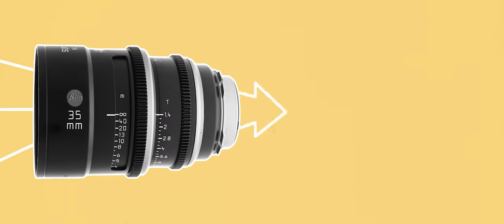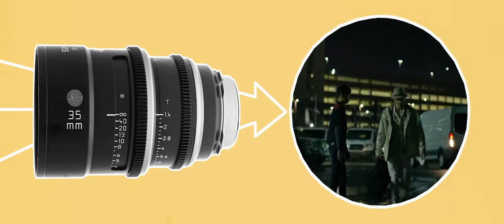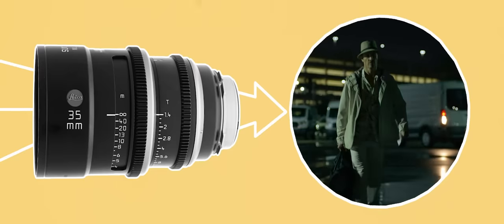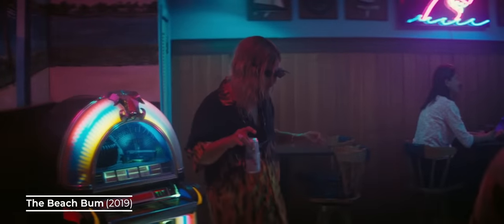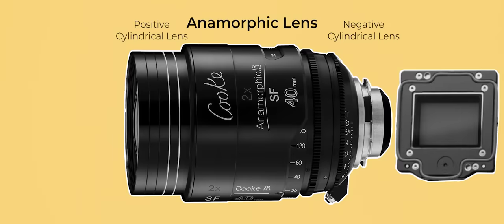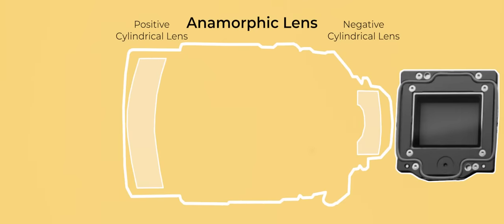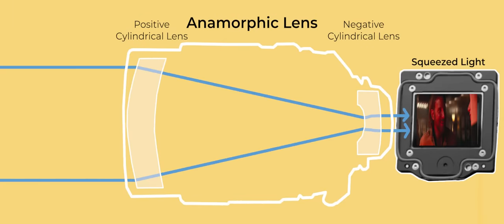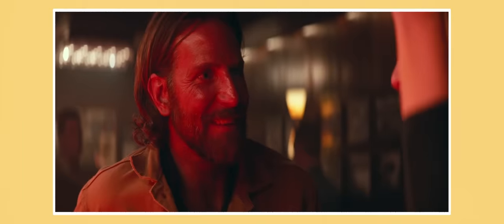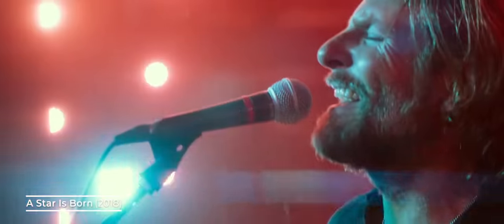When light passes through an ordinary lens it captures an image which is correctly proportioned and can be used straight away. Anamorphic lenses are a bit funky. Because of their differently shaped oval cylindrical glass elements, when light hits them it gets squeezed and produces an image which is compressed — kind of like how fairground mirrors can squeeze reflections to make you look long and lanky. This contorted format was invented for two reasons: to create a widescreen aspect ratio while at the same time maximising the quality or detail in the image.